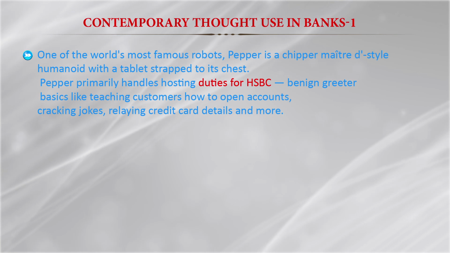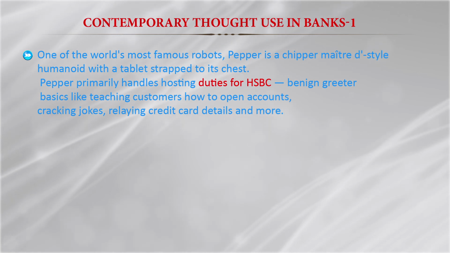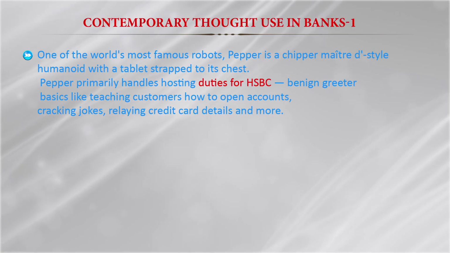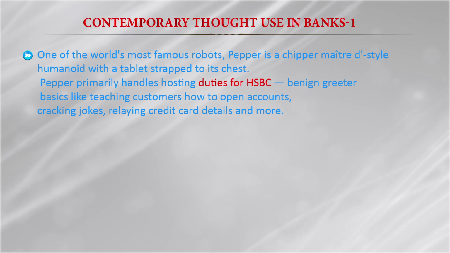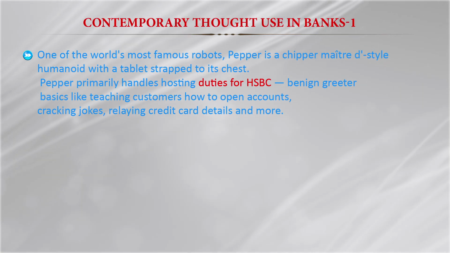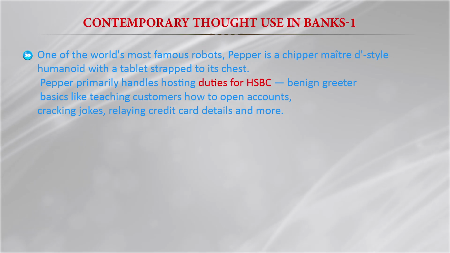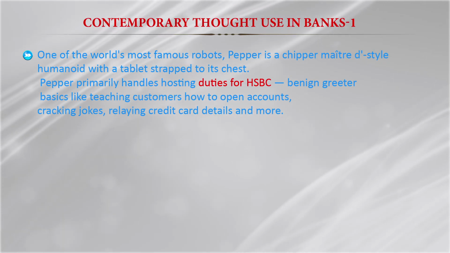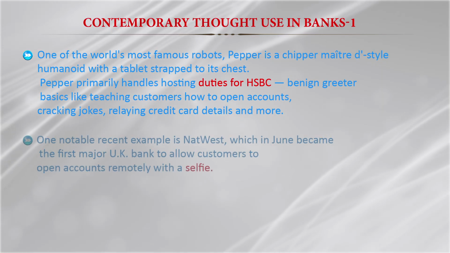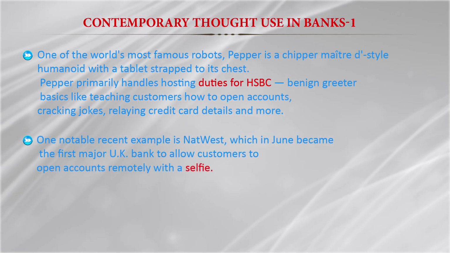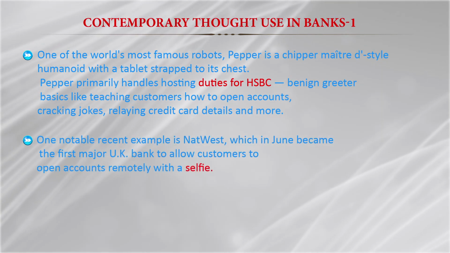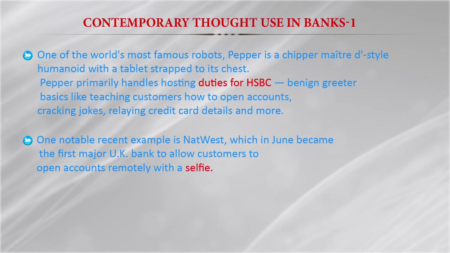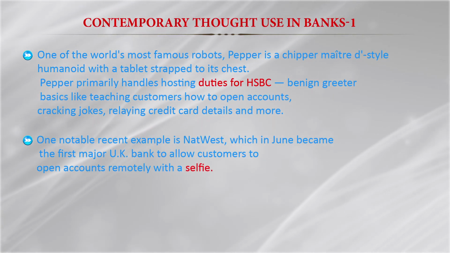We observed that one of the robots is called Pepper. Pepper primarily handles hosting duties. In certain foreign banks, they are teaching customers how to open accounts, cracking jokes, and relaying credit cards. On the other hand, there are some recent examples where customers open accounts remotely with a selfie. So this kind of model has come up where, instead of physically visiting the branch, you can open the account at your doorstep. So this is again quite contemporary in nature.